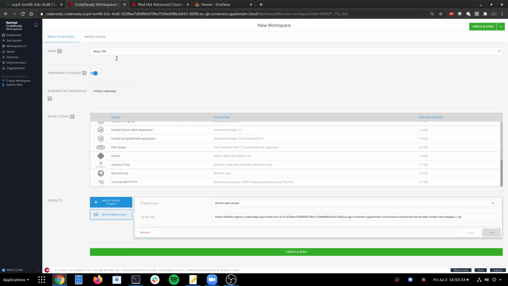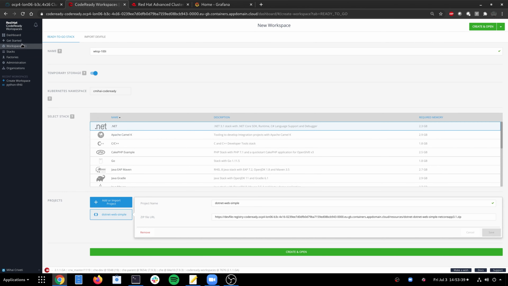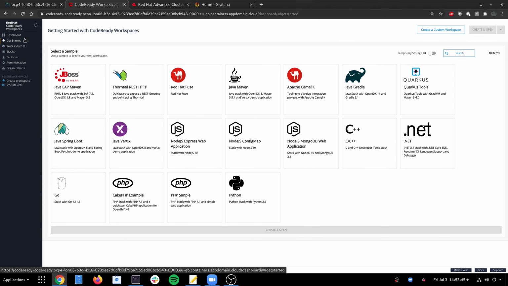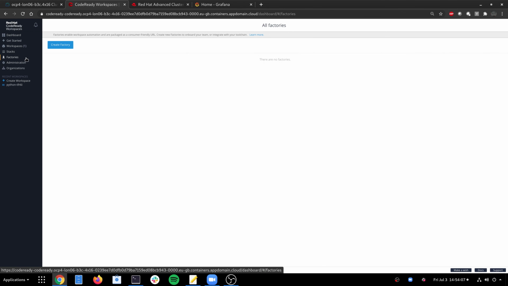You've touched on a good point there, the sprawl that you sometimes get within development teams where they're using different IDEs and different ways to deploy. What CodeReady Workspaces provides as well is the ability to quickly build and quickly develop containers on the OpenShift platform. So if you write code on CodeReady Workspaces, you have built-in capabilities of deploying that application within OpenShift as well. It's true. And for VS Code as well, there are OpenShift plugins that are available.